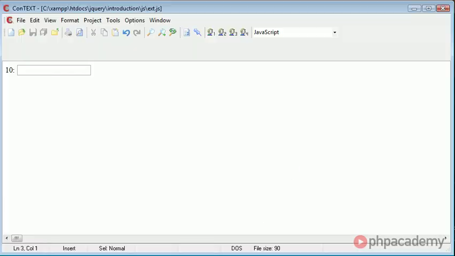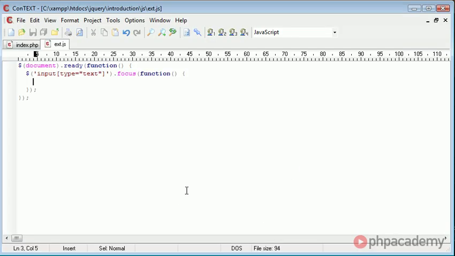Okay, so now that we know that the focus event handler is working, what we want to do is create a sort of variable called this val, and that's going to equal this, and essentially this just references the current element that we're on, and now we can use this underscore val to reference the current text field that we're on. That's essentially what we're doing there.